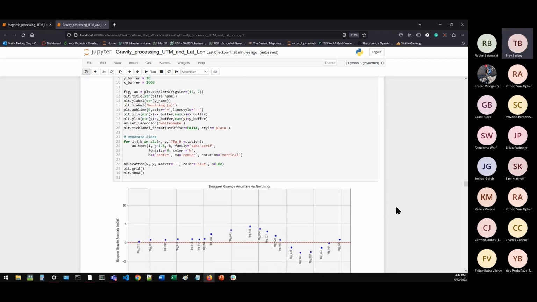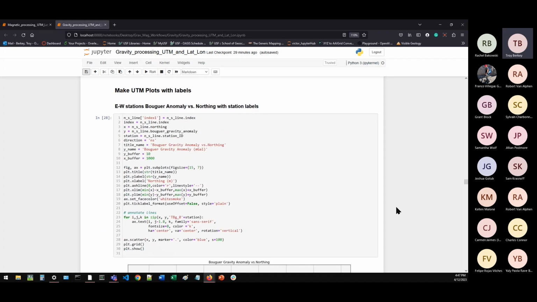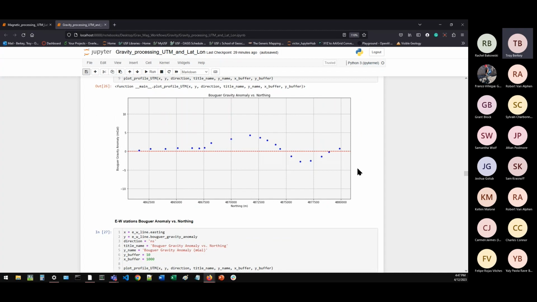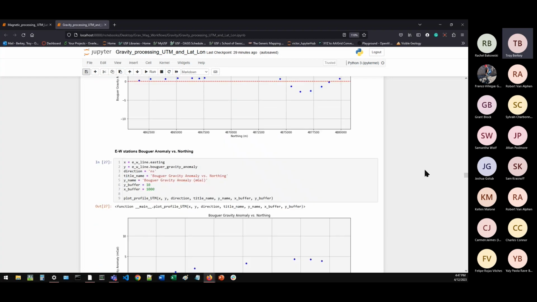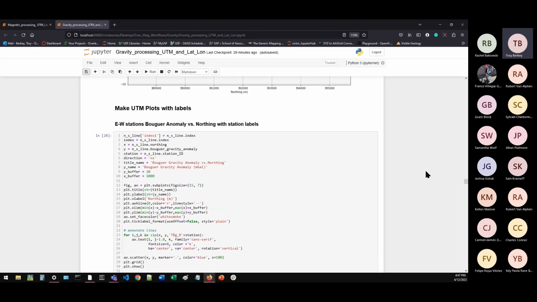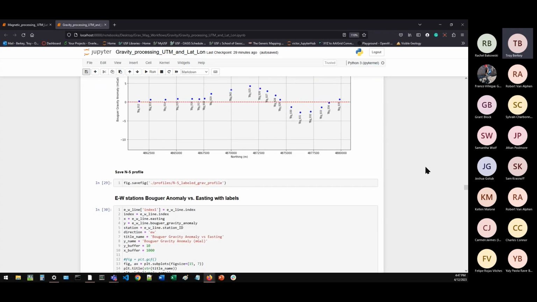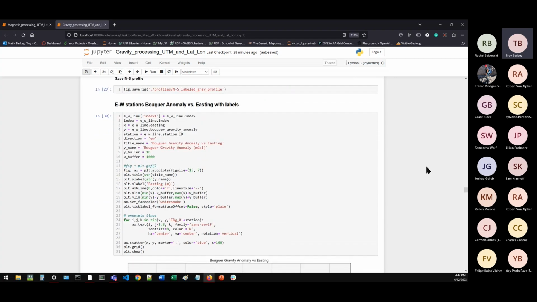Now, up here I was looking at the north-south lines. I was like, well, that's all well and good, but I don't really know what those points are. I don't know what they correlate to or how I can link those to the geography. So I went through and added an annotation for each one of these points, which made it a lot nicer to look at my map and say, okay, that's that point, or that's that point. And again, saving all this stuff. Some of this is a bit redundant, but it's nice to have it just in case.